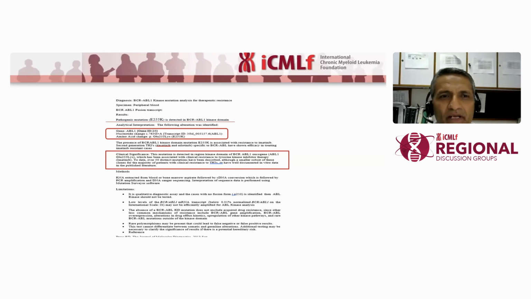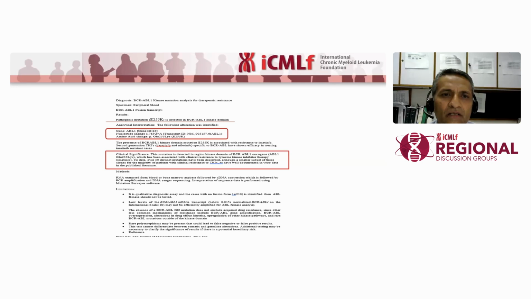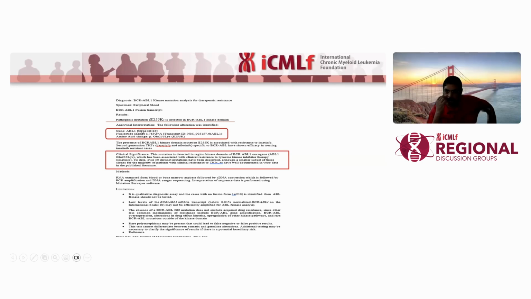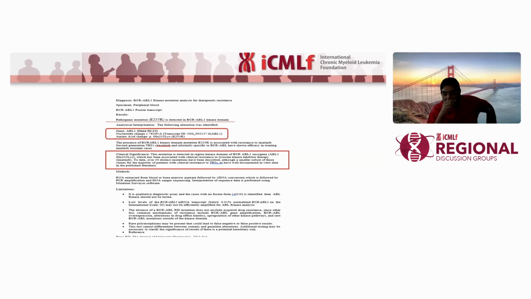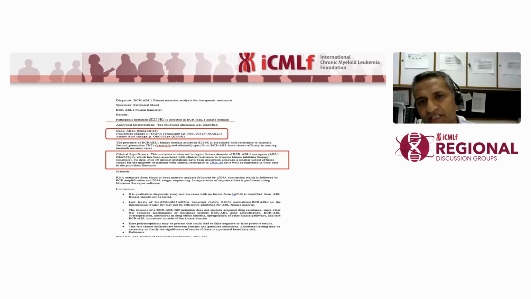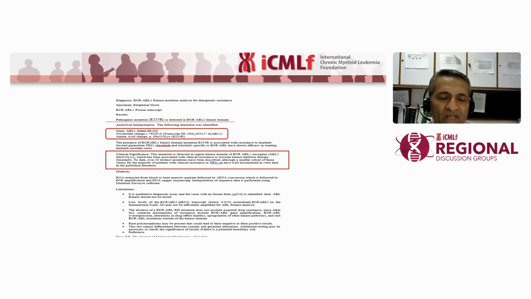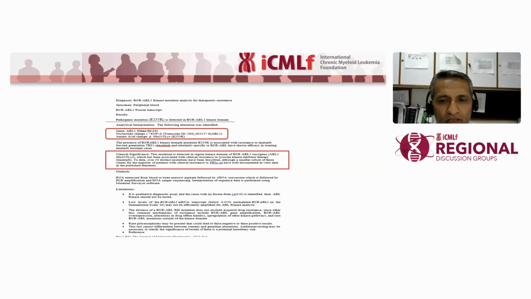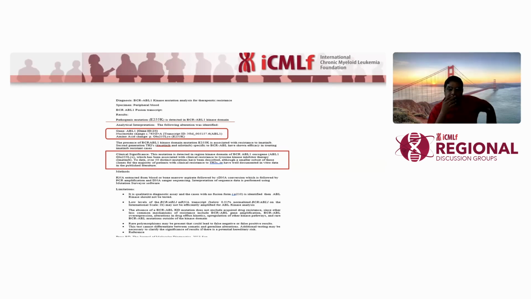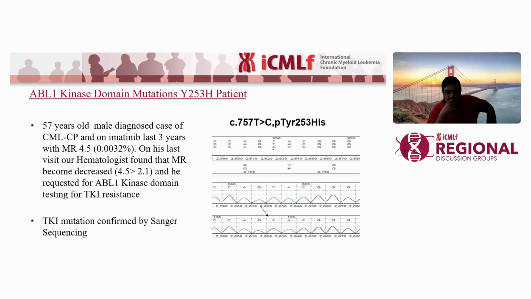The important thing in variant reporting is the pathogenicity of the mutation. Second, the details of the variant, both at the protein level and the DNA level, and the clinical significance, especially the therapeutic part and the prognostic part. And the method and the limitation we always report, as the limitation is also important. So anyone who wants to discuss the case, I'm happy to discuss.